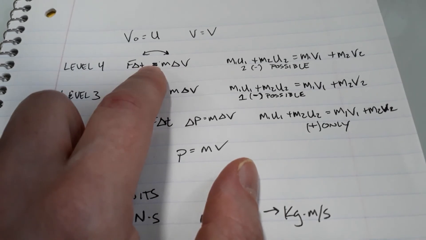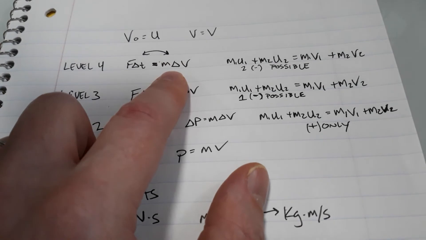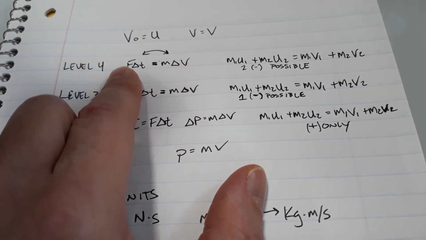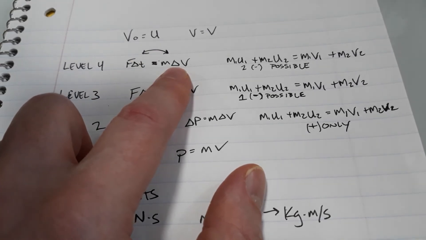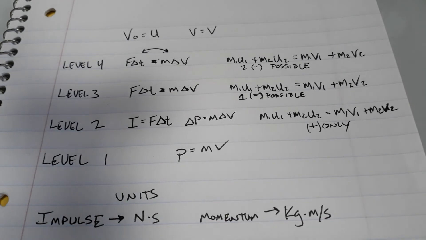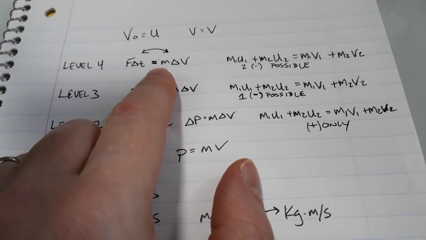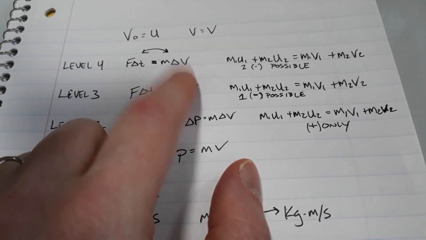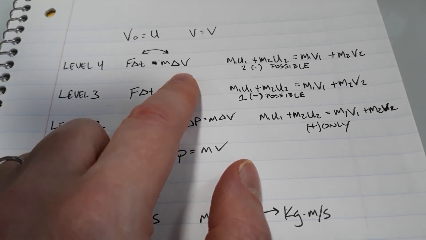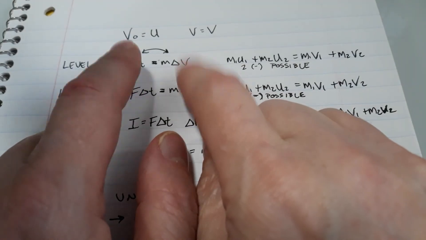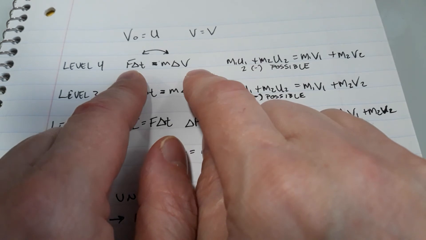I can indirectly solve for it by solving for the other property because I know the two are equal to each other. It says right there, the impulse is equal to the change in momentum. I can get the change in momentum by calculating impulse. I can get the impulse by calculating the change in momentum. That's what's going to happen at level four. We'll reach the highest level of complexity that I would expect anyone to be able to do in this class. Now, one thing I will say, this is my last comment, is the units.